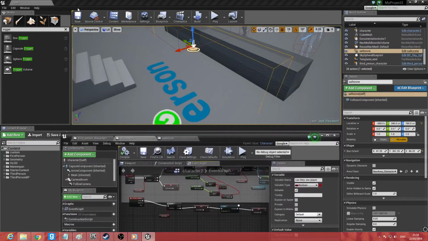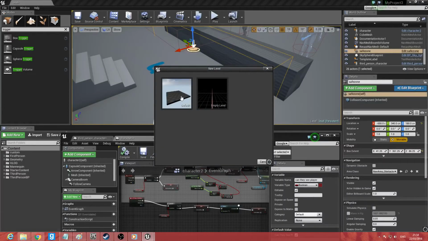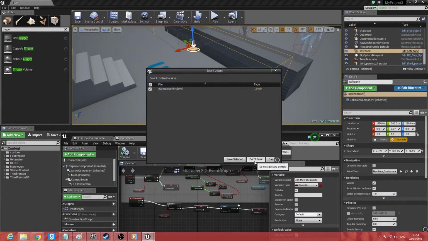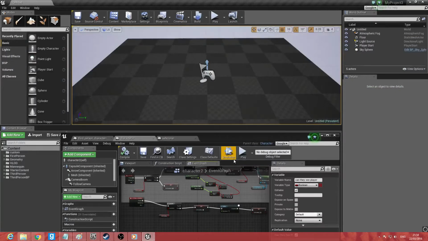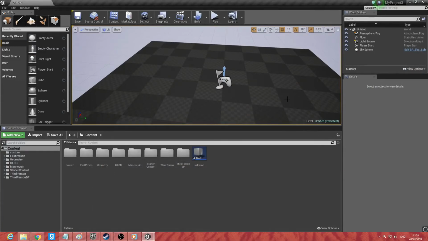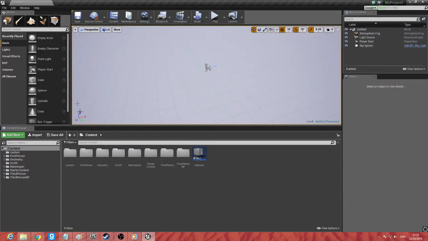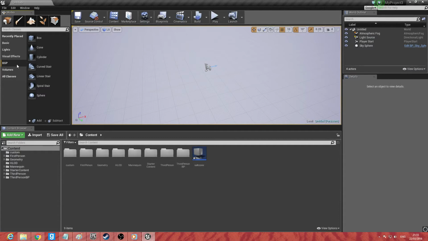So what we're going to do now is go to File, select New Level, and select Default. Go on, save changes. Now this is where the easiest and most fun part comes in. You're going to design a level. If we drag this out and go to BSP, always use BSP for your level and never basic, because with BSP you can modify the mesh and set the alignment for the textures.